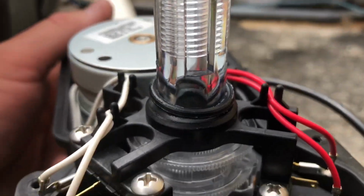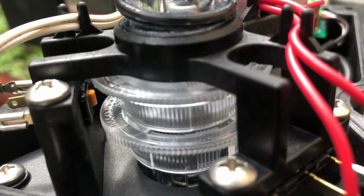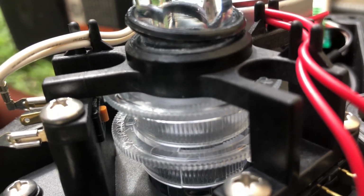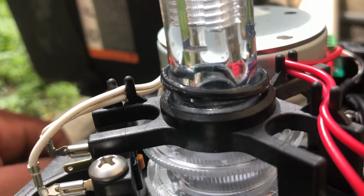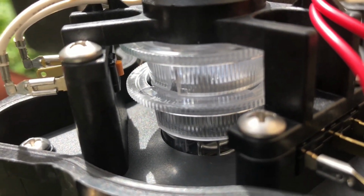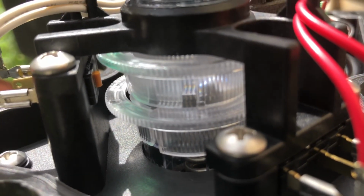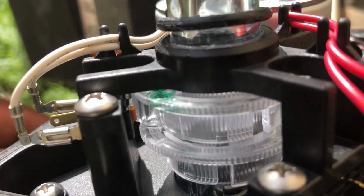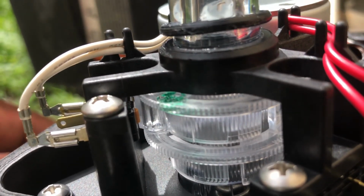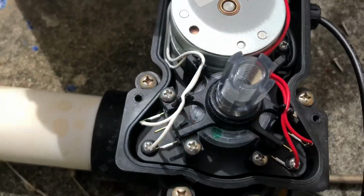And the same thing goes for the other side. This switch being on the top side, you're gonna see when that nub comes and it's gonna hit onto that switch and it's gonna stop it. This is a perfect example right here. We're about 90 degrees right now. You're gonna see when that nub comes and it's gonna hit on that switch. It's gonna stop it completely. Almost there. Here it comes. There.